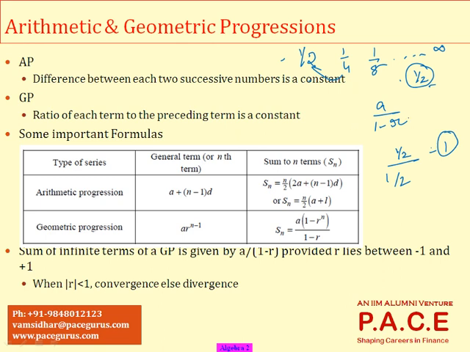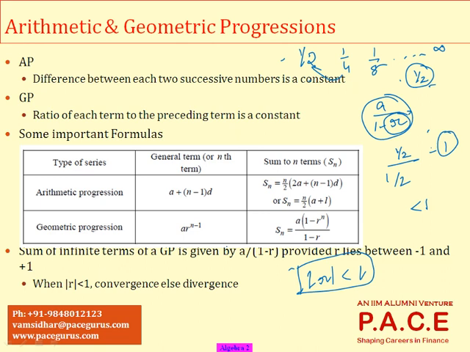And remember, this formula a upon 1 minus r will work only when the absolute value of r is less than 1 itself. So mod r is less than 1. Only in this case is this formula applicable, which means the values should be decreasing and decreasing and decreasing. If the absolute value of r is greater than 1, then this formula is not applicable and the values do not converge at all.